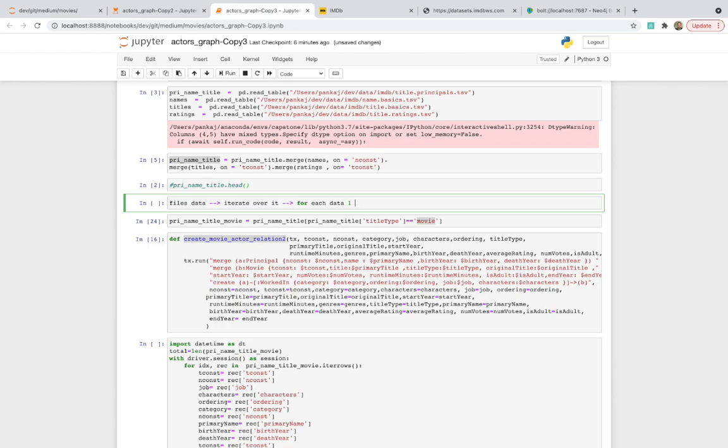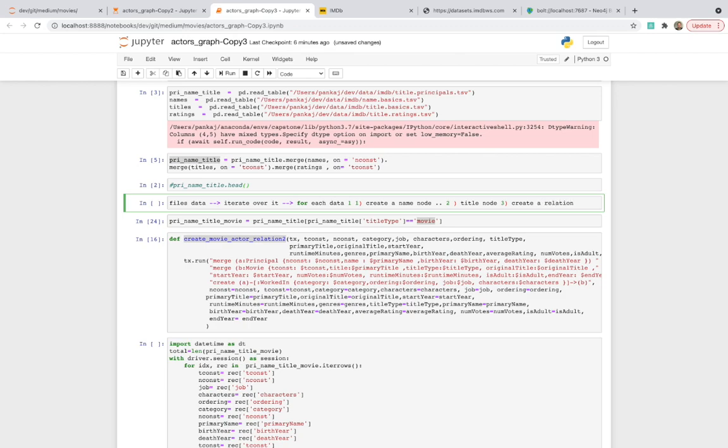First we create a name node, and then we create a title node if it is not already present, and then third, we create a relation between those name and title.